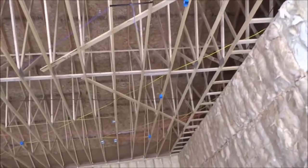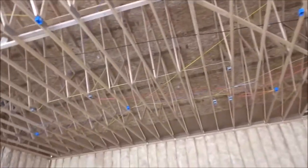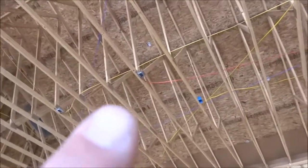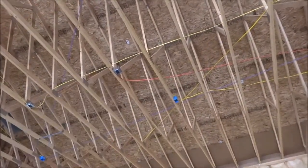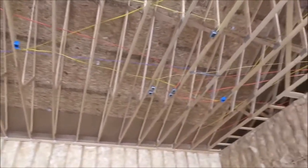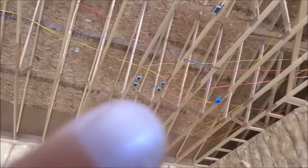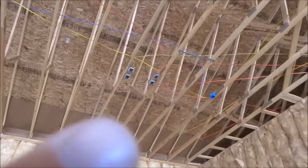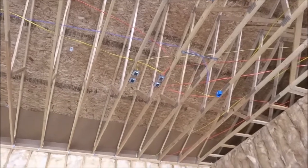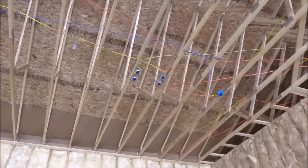And then coming back over here, I have a 30 amp right there. I got a 30 amp that I'm going to have a dropped SO cord for my lift coming down from the ceiling. And then over here, I've got 4 ceiling mounted boxes. There'll be 2 of them that'll be 110 dropped with SO cord, and 2 of them 30 amp dropped SO cord for the 2 mills that'll be right here in this quadrant.